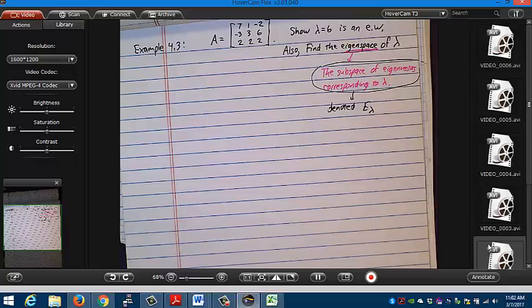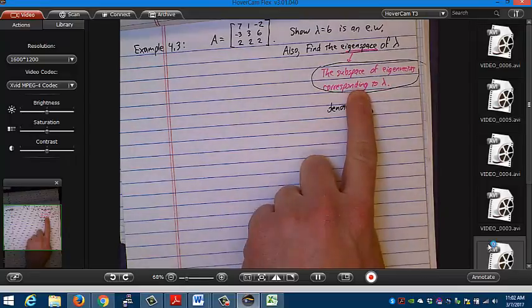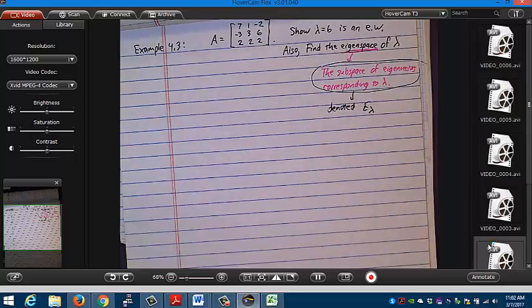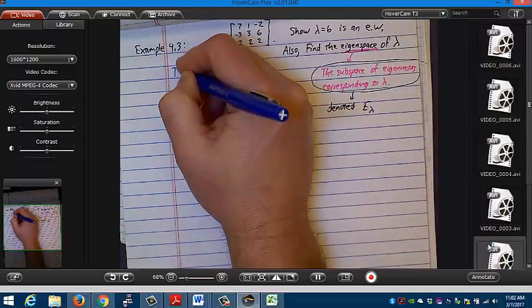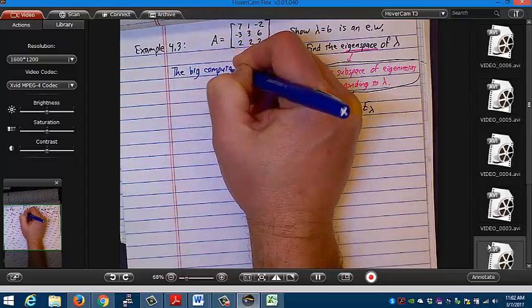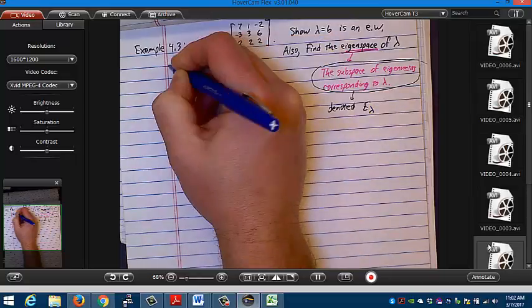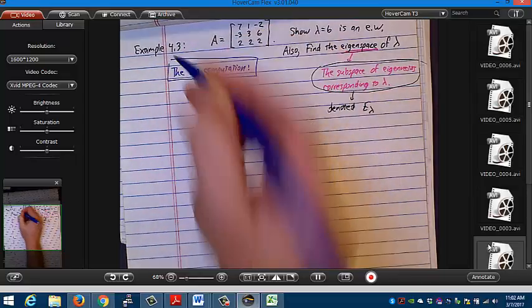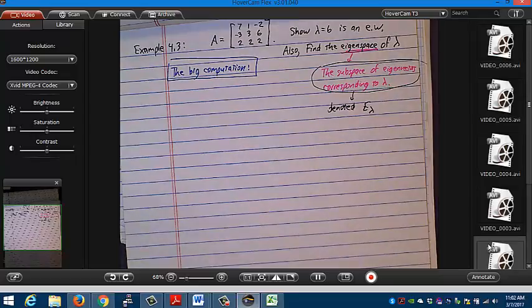And maybe before I do anything here, if I'm going to talk about an eigenspace, you might ask, why do we start talking about a subspace when we talk about eigenvectors? Here is what I like to call the big computation. To me, this tells the story of eigenvalues. So, what's the only equation that you know so far in chapter 4?